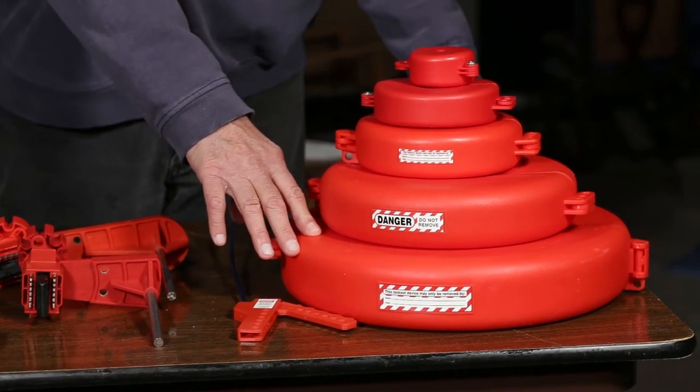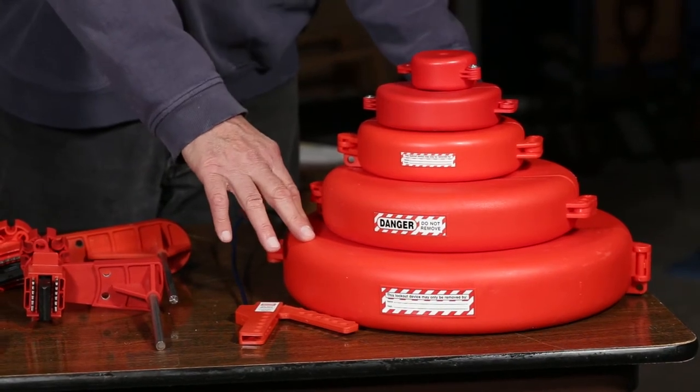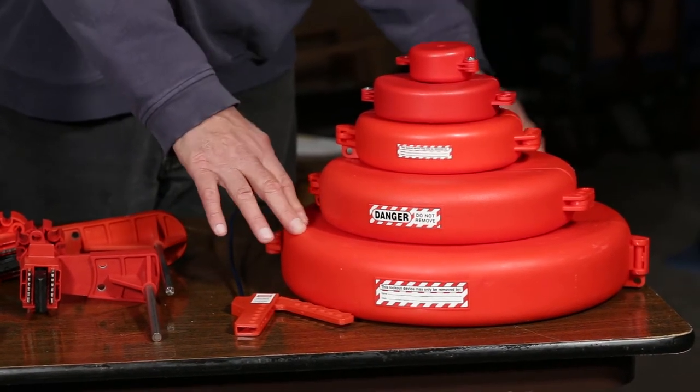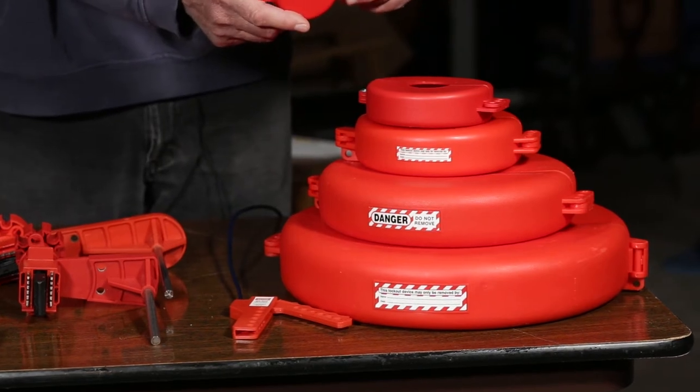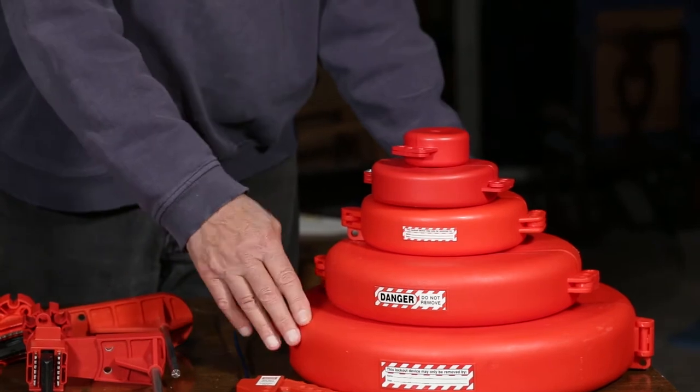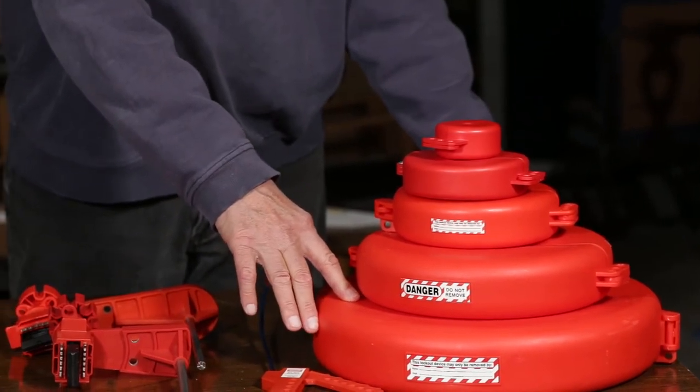The first type, most common type, being gate valves. These are the turn wheels that you see everywhere in every industrial application from very small ones that you have on every house, every home for your hoses, and up to the big party tray size, which we call for the big industrial wheels.